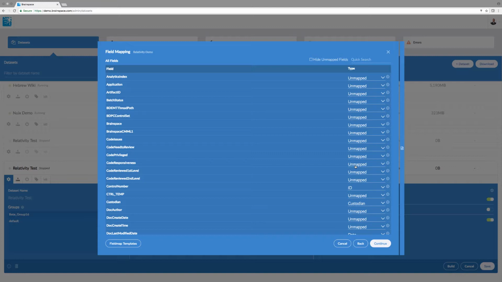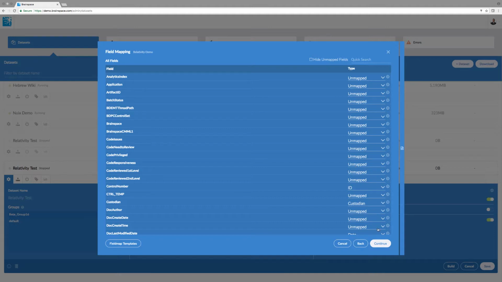So we specified which Relativity instance contains our workspace. And remember, we specified which Relativity workspace we want to build a data set from. And then we had the option of specifying a particular Relativity saved search if we wanted to limit which documents get fed into our data set. And remember, we just left that blank because we want all documents from that workspace to be fed into the data set. And then we arrived at this phase, which is the mapping process.